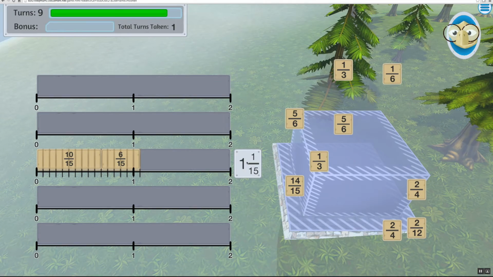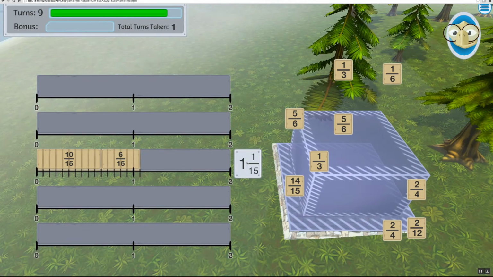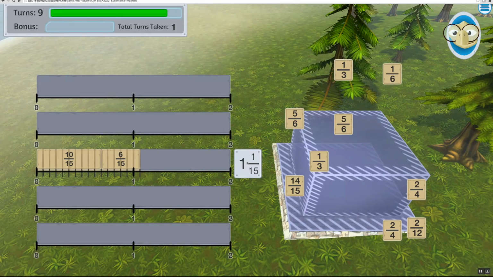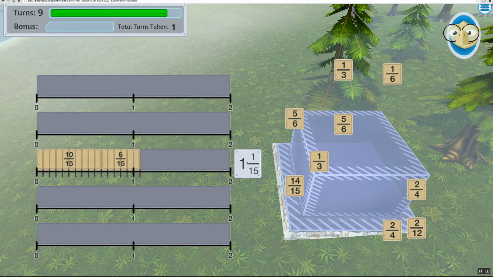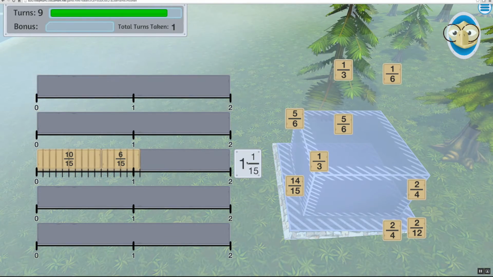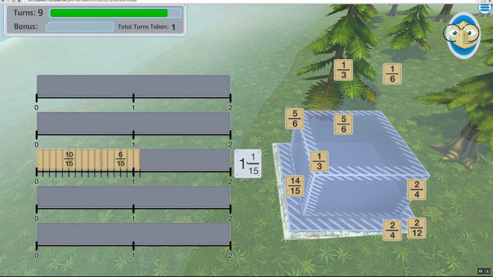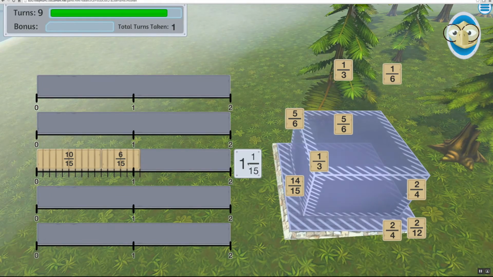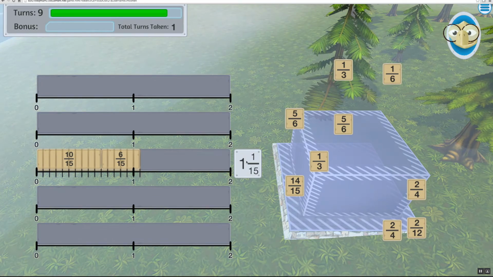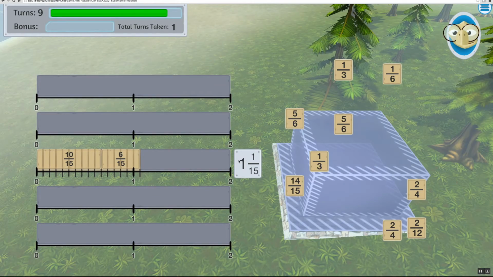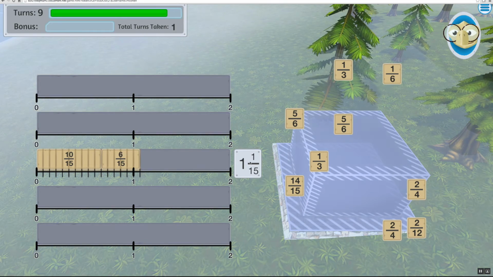Now, this is a very fundamental design principle we have, which is for every type of transformation that you learn about, whether it's finding equivalent fractions, simplifying fractions, moving between mixed numbers and improper fractions, rather than just teaching a transformation, we want to give the player the opportunity to see why the transformation may or may not be useful at any time.